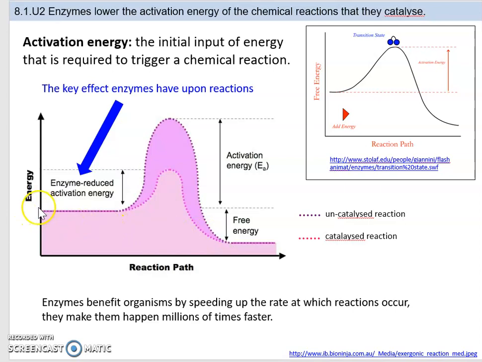And also what we could have is a reaction where the initial activation energy is here, but then the overall product might end up here. So what we've got is an endergonic process. That means that overall we need to put more energy in to make that reaction take place. Now, in biology, exergonic and endergonic processes are usually happening at the same time. So the free energy produced here is then used for another reaction, which might be endergonic. And again, that's another reason why you've got many chemical reactions, this metabolic hub, many chemical reactions going on at the same time consecutively.